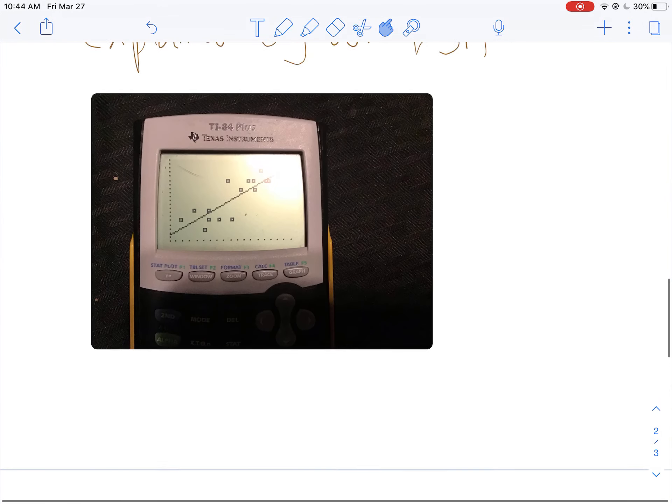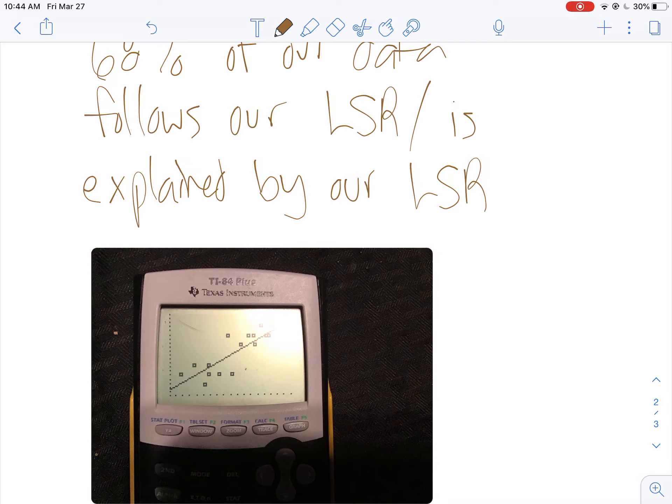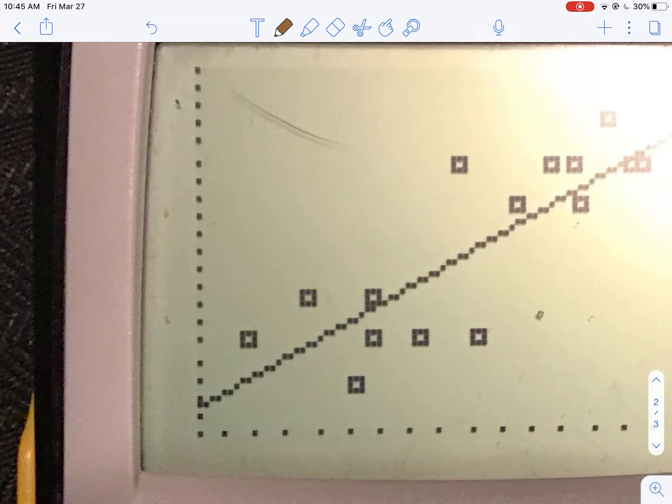And you'll notice I made a residual plot as well. Now what are residuals? Residuals are the difference between what you see and what you expect. So the distance from here to here, that distance right in here, that's the residual. The distance from what you expect to what you see. This would be a residual as well. Now this line essentially, your calculator is figuring out, where can we put a line that'll give us the least amount of residual space for all of our data points. That's why I never really recommend doing this by hand. Because your calculator does a lot of work to get here. So ultimately you're getting the smallest lines possible from these data points to the actual least squares regression line. So we want small residuals.